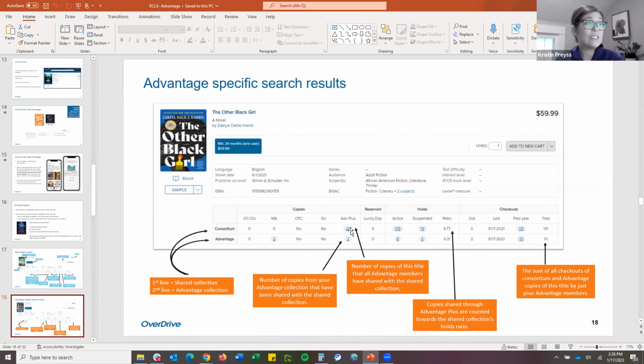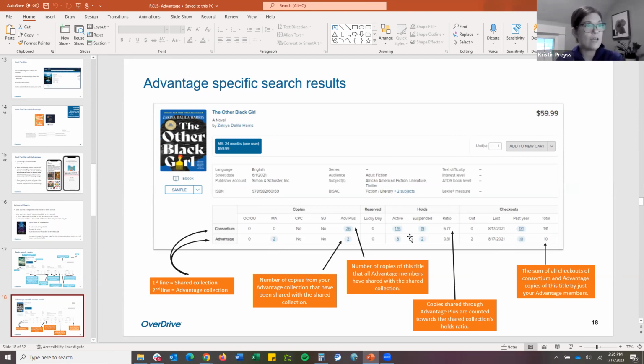So I would be able to specifically see which 26 other libraries own these copies and when they shared them. So you can see where it's being prioritized. You could also click on your 2 owned copies to see when I bought them, in what order, when they're set to expire, etc. And the same with the holds.